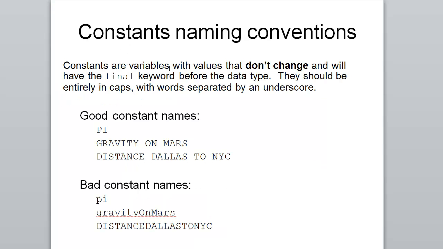Previously, we talked about constants. Those are variables that are described as final and can't change, so that we can remember as we're coding which ones are finals and which ones are just regular variables that can change. We use this naming convention. With constants, we always capitalize everything. And then we offset words by using an underscore. So PI, GRAVITY_ON_MARS, DISTANCE_DALLAS_TO_NEW_YORK_CITY. These are all good constant names. Anytime I see this in someone's code, I'm going to know those variables are final and can't be reassigned.